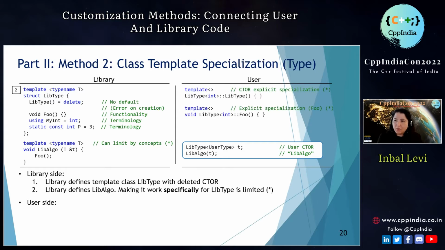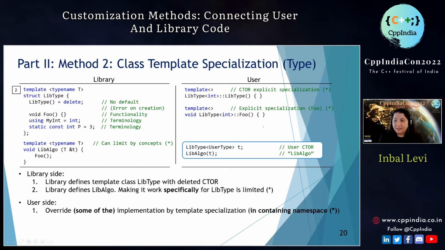We can also have some default used by the library or prevent this default. As I mentioned, we don't have to completely delete the whole functionality. We can have some of the implementation by template specialization. But this is quite more complex.